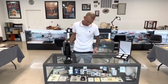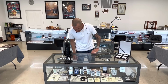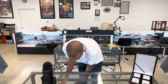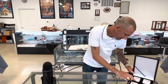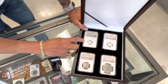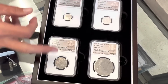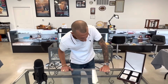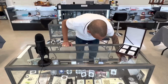So the shipwreck stuff, I like to collect. I'm a big fan of the Atocha stuff. That's a new case, isn't it? It's a case I just started putting together. I noticed this little case here. You've got from the Alcazar, yep. This is a nice little set. Alcazador shipwreck, NGC certified. So you got a half real, 1, 2 real, and an 8 real. Wow, you have the whole set there. And this is Alcazador here, which would be a 2 real.